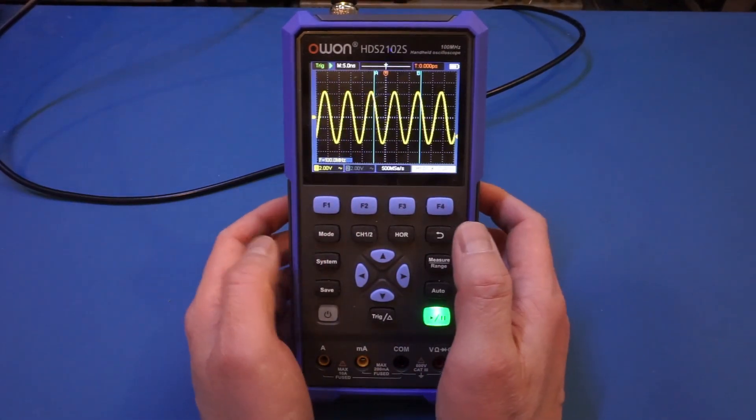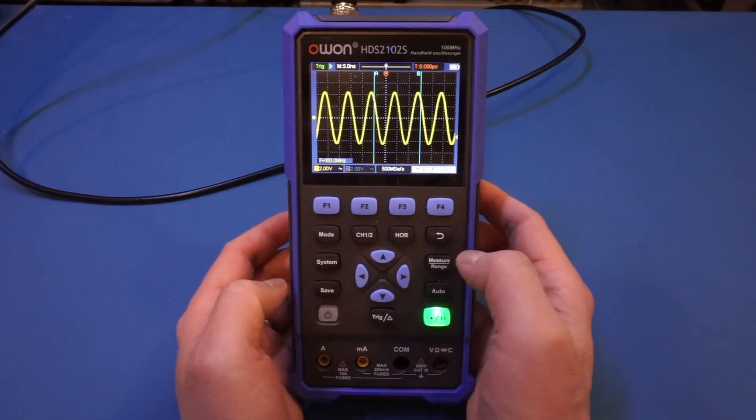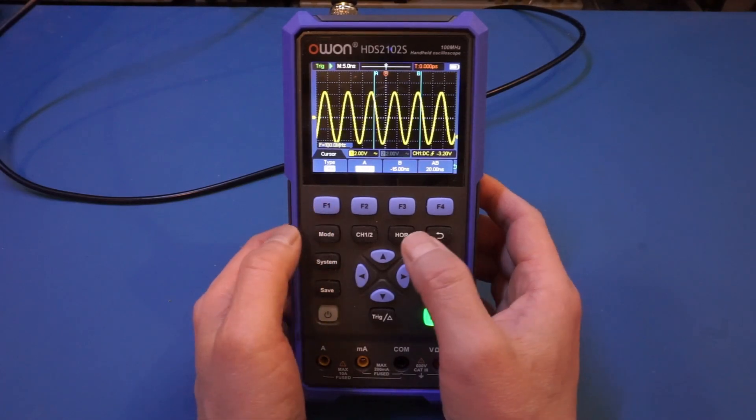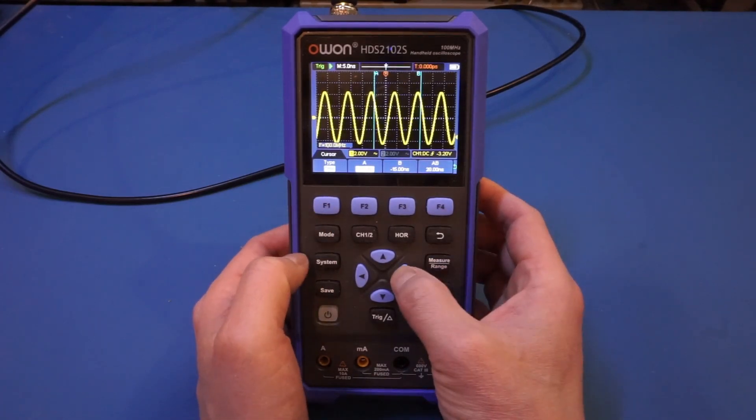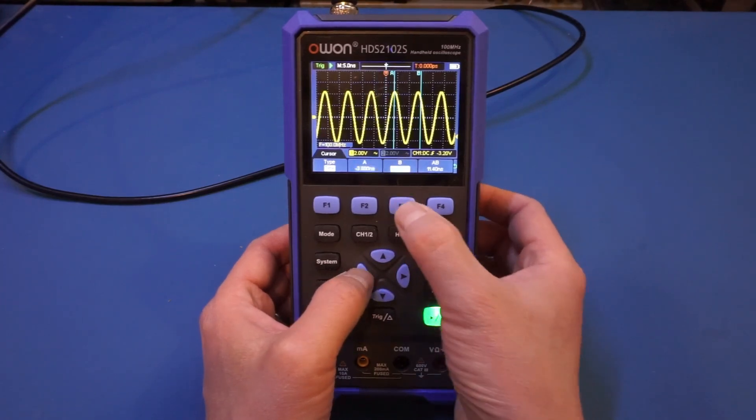And let's just, for good measure, use the cursor again so that we can see whether or not we are measuring it correctly. So let's see here. For A, let's change to here. And let's move B a little bit.